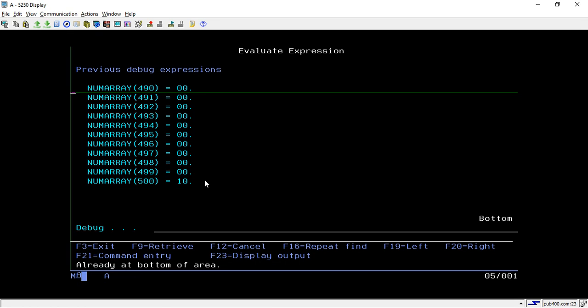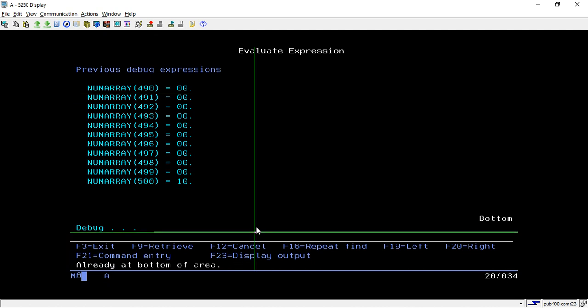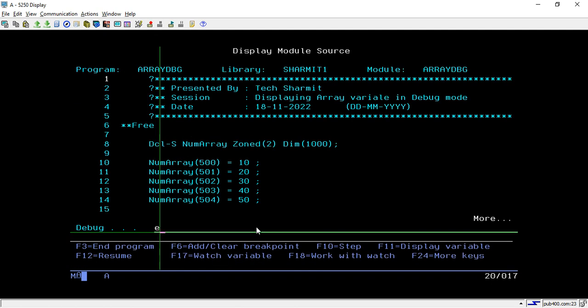So how to see that? Either we can specify that particular dimension, and then it will show the value. For example, if I write ev num array 501, it will show the value which is 20.